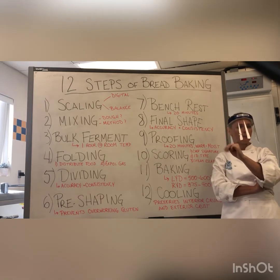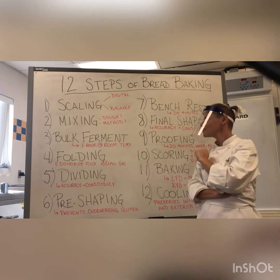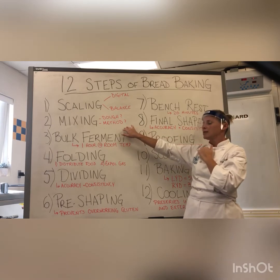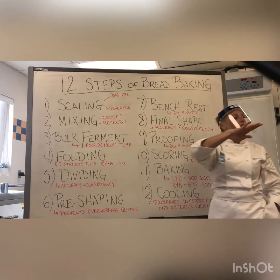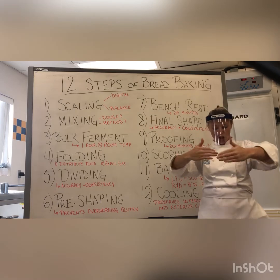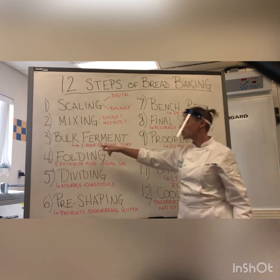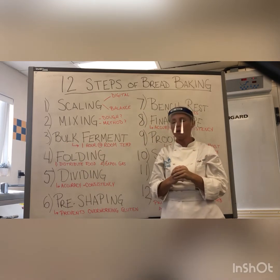So did you go over the mixing for a rich yeast dough yet? No. Oh, okay. So once you're done mixing, then we move into bulk fermentation. Bulk fermentation is what you guys are doing right now. It's when your dough is fermenting in a big piece, your piece of dough straight out of the bowl. That's why it's called a bulk, because it's in bulk. It's a big piece. Okay?